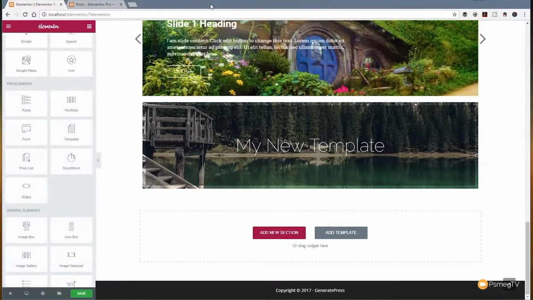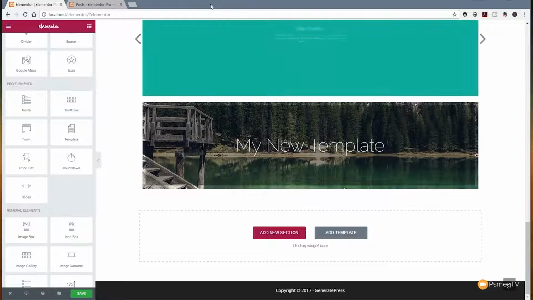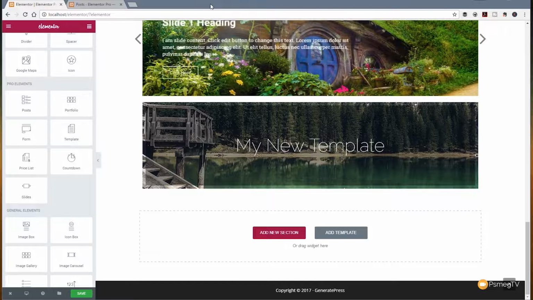So should you choose Elementor Pro as your visual editor of choice for WordPress? Well, that really comes down to you as a developer. I've used lots of different products, and I use them both commercially and for my own personal products. And I must be honest that since I've started using Elementor, since it first came out, it has impressed me no end.